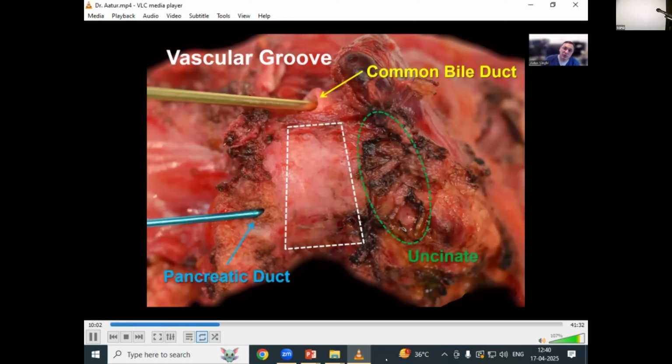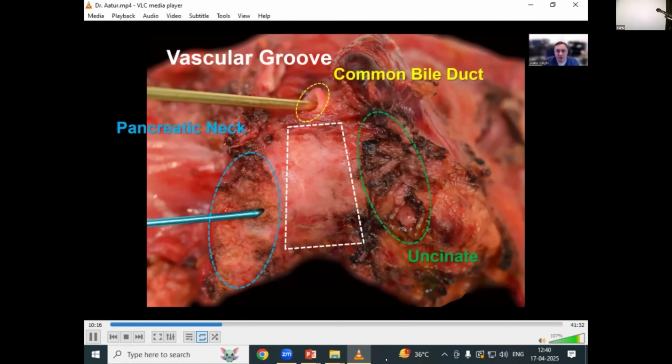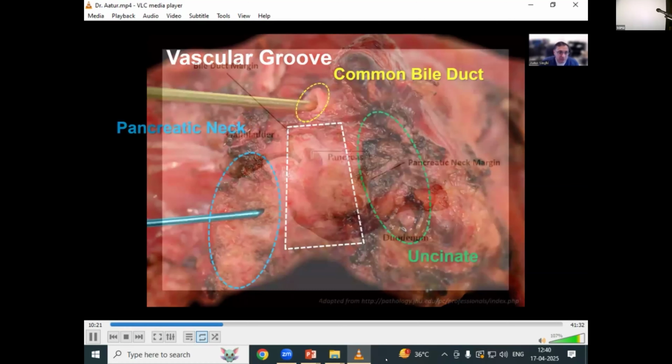Lastly, to the right of the trapezoid vascular groove is a friable area that corresponds to the uncinate resection margin, which we won't take for frozen section, but important again as we assess margins in the permanent specimen. Now, understanding and visualizing these landmarks will make identifying the corresponding resection margins, especially the frozen section, much easier.